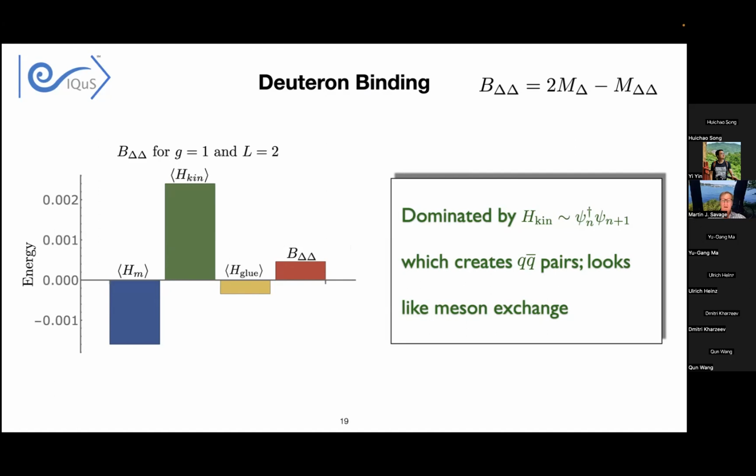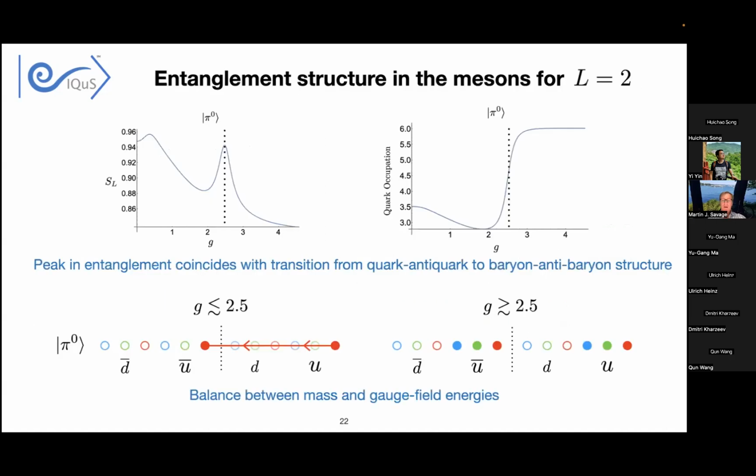So because you have the states, you can also look at entanglement structures in the meson. So this was another one of the reasons that we were interested in exploring the system. And so in this particular instance, one can look at the entanglement between quarks and antiquarks in this system as a function of the coupling constants. And so what one finds is some interesting structures here. What's shown here, upper left, is the linear entanglement entropy as a function of the strong coupling G for the pion. So this is the isospin triplet state.